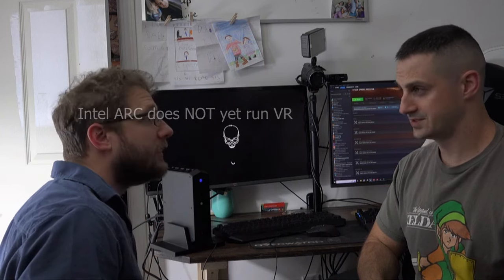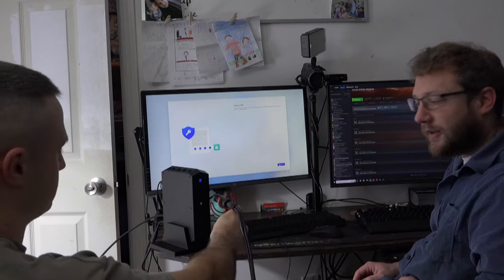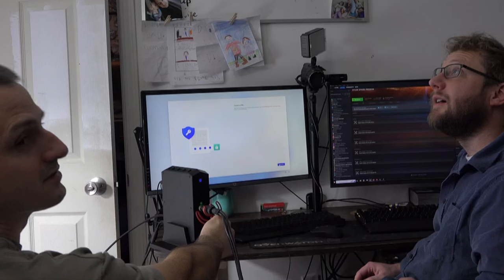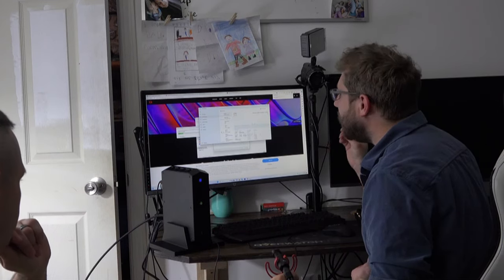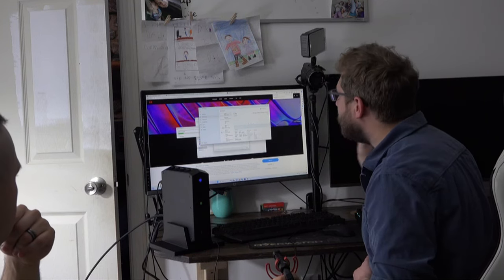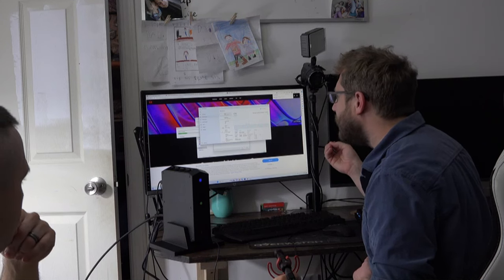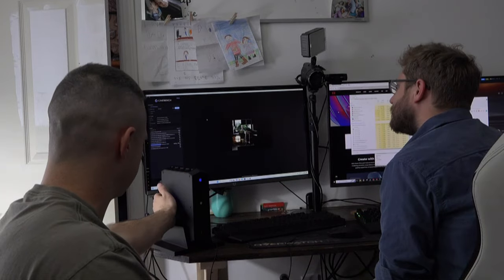Well, we're gonna put that to the test. Yeah, put the mic right up to it. Well, yeah, don't pull the camera off, but the background noise of my air conditioning is much louder than this. So that's good to know. So the base speed's 2.3, which is to keep it cool and to use less electricity, but the boost clock looks like it's probably 4.5 max-ish. Let's see. Is this thing a space heater?